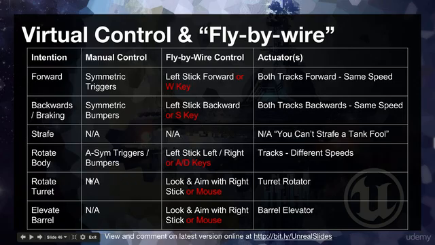So let's move down to rotating the turret. Well, I'm thinking, we'll deal with these two together actually, rotating the turret and elevating the barrel. So aiming is a shortcut for those two. I'm thinking we don't bother giving manual control on the controller for that. It's too much hassle, really, while you're trying to think about driving the tank as well. So we'll go for pure fly-by-wire, just like the controls in War Thunder. But what you do is you look into a particular direction. The camera goes immediately to that direction with the right stick or the mouse, and then shortly afterwards the barrel follows to that position. So both the elevation and the rotation move to that position after some time. They're limited in their speed. And the things you're actuating are the turret rotator and the barrel elevator.